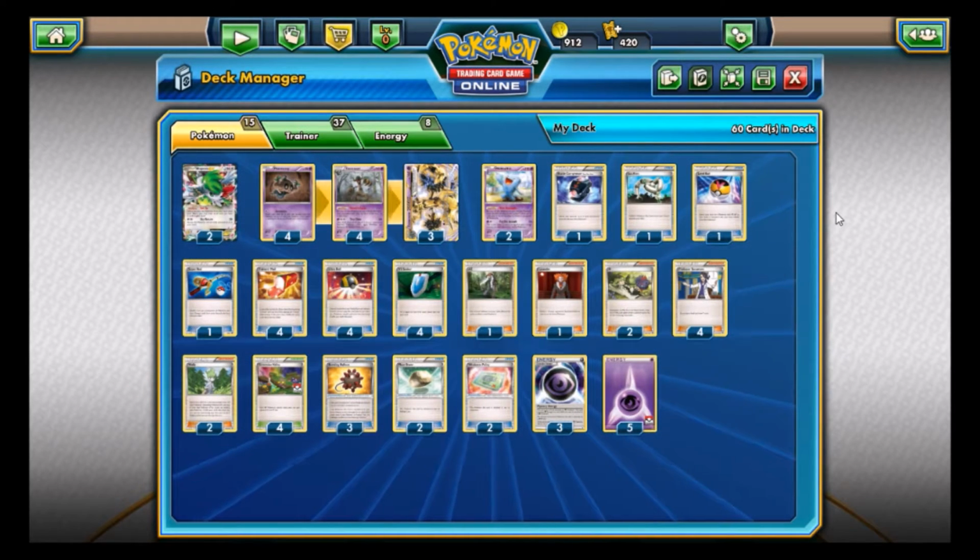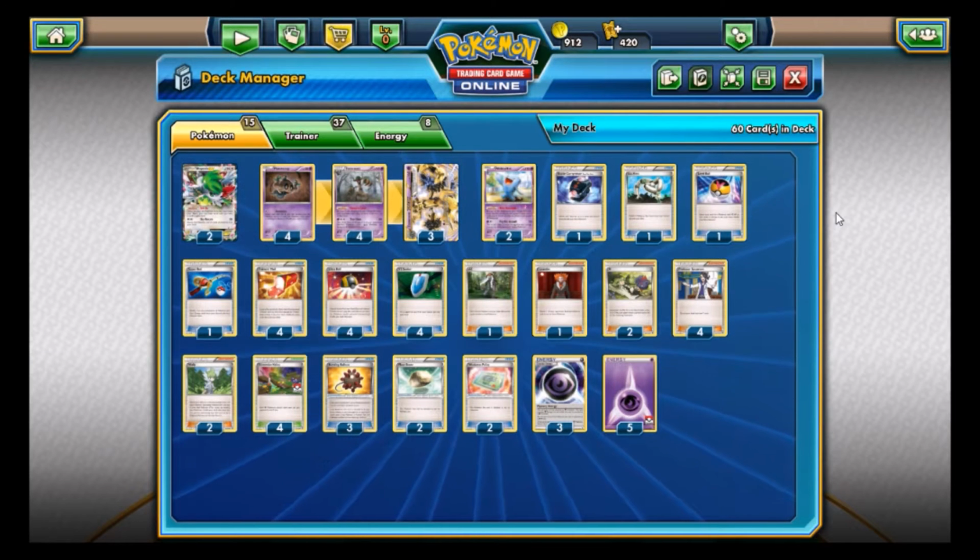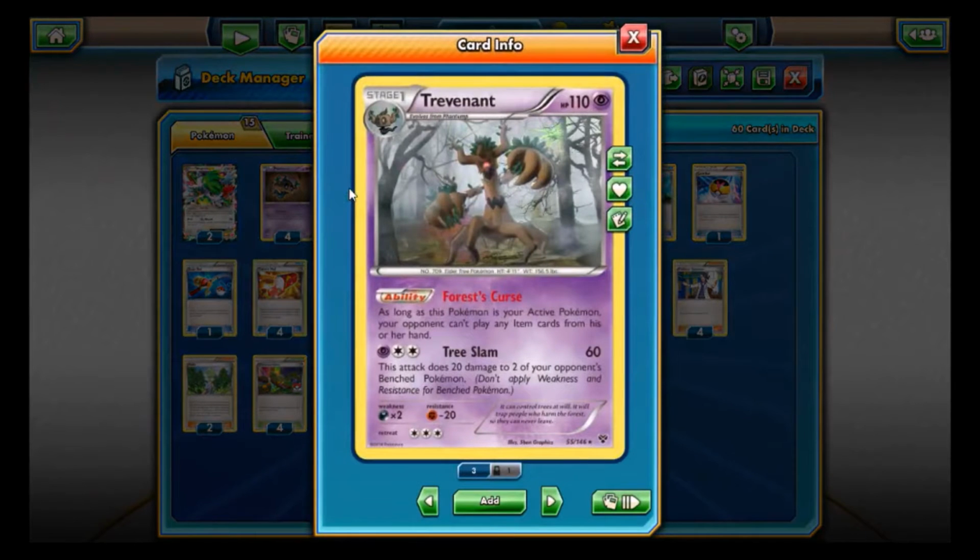Today we're actually going to be taking a look at another deck that has done very well in an Outside Nationals tournament for me. Now, it has been a minute since I've done one of these videos because I've had some technical issues on my side, and I finally got them all sorted out. But in this video, we're going to be taking a look at a Trevenant deck that got first place at the Italy Nationals, and it's pretty sick.